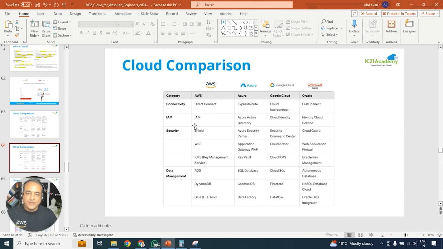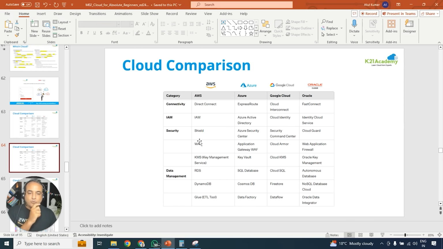Then you have identity and access management, which is your users, groups, roles, and policies. In AWS, the terminology is IAM, Identity and Access Management. In Azure, you have Azure Active Directory, which is now rebranded as Microsoft Entra ID. That's where you have all the users, roles, and policies stored, and you can do federation, single sign-on, and so on. In Google, it's Cloud Identity, and in Oracle, they have Identity Cloud Service, which they are renaming and rebranding to Identity Domains. Inside that, you have your users, group policies, and so on.